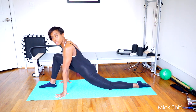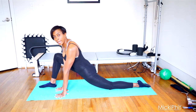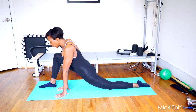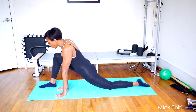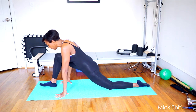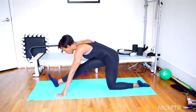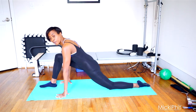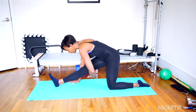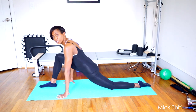And then if you want a little bit deeper, you're going to bring both hands to the inside of that leg. So you're deepening the stretch. I'm going to take another breath right here. We're going to go right into that active stretching, that moving, that lunging forward and backward. So bring the opposite hand to the outside. Rock up on that heel and then press forward. Rock up on the heel, open the back of that leg, and then press yourself forward.